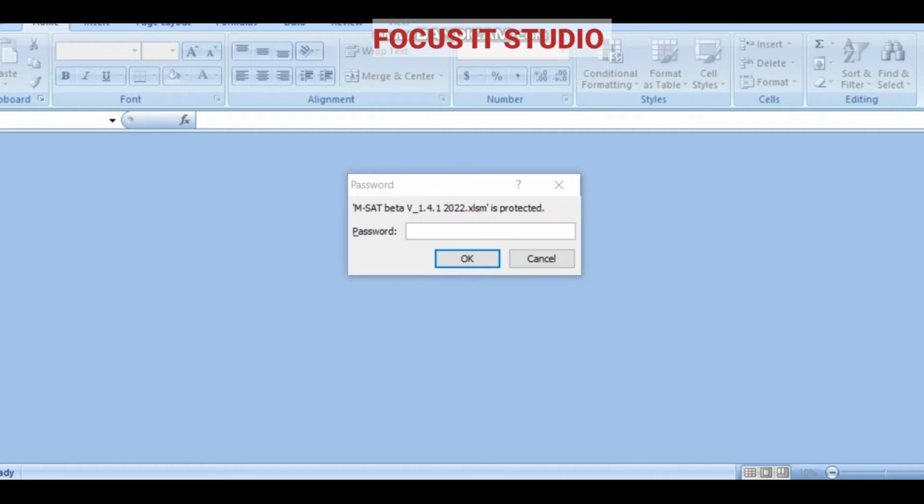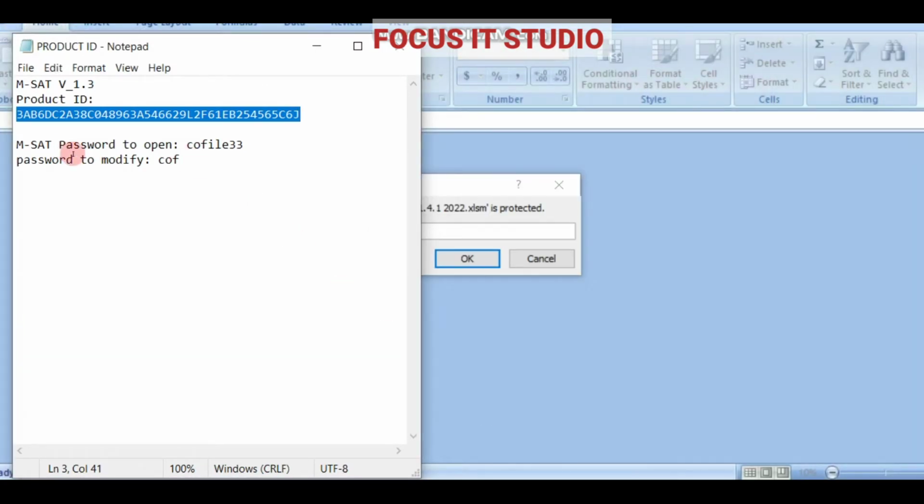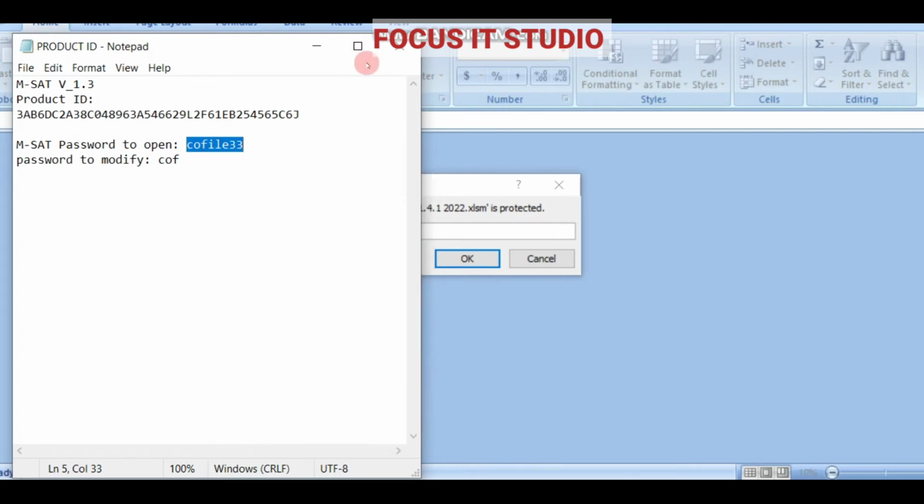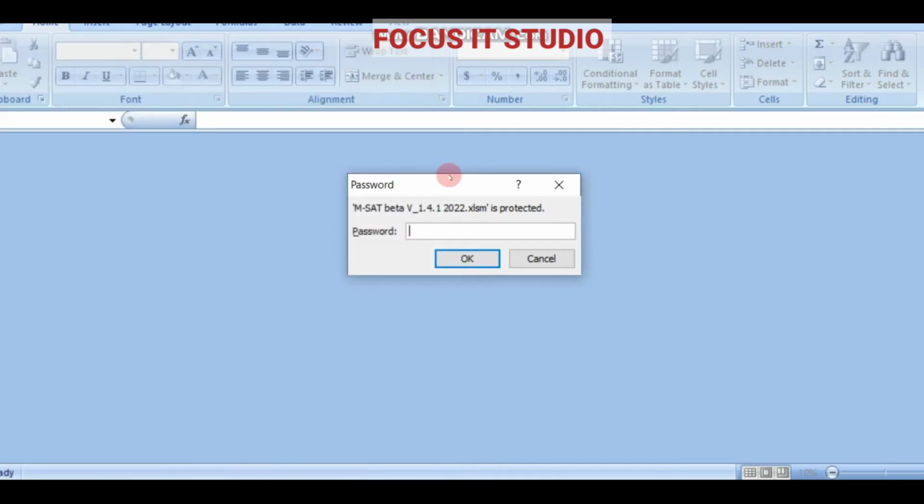Open it. So this is the MSAT password to open this product. You copy it. After copying it, you paste it here.